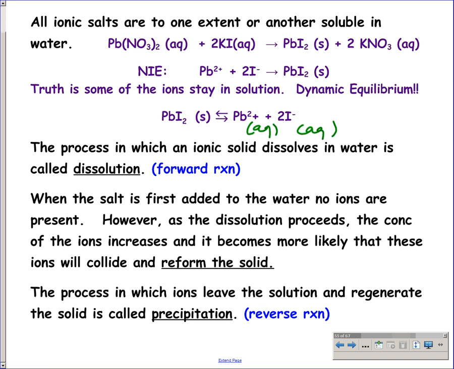So how could I force it using your Le Chatelier's principle kind of knowledge? How can I force it to go back to solid state? Okay, I could, well, no, actually that wouldn't work because removing the solid's not part of the K, so it would not cause a shift back. Add more of these ions, right? So how can I do that? Could I add to the reaction vessel?